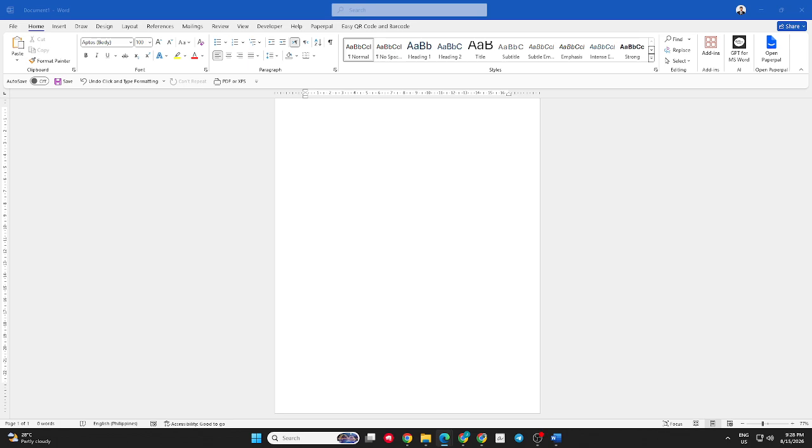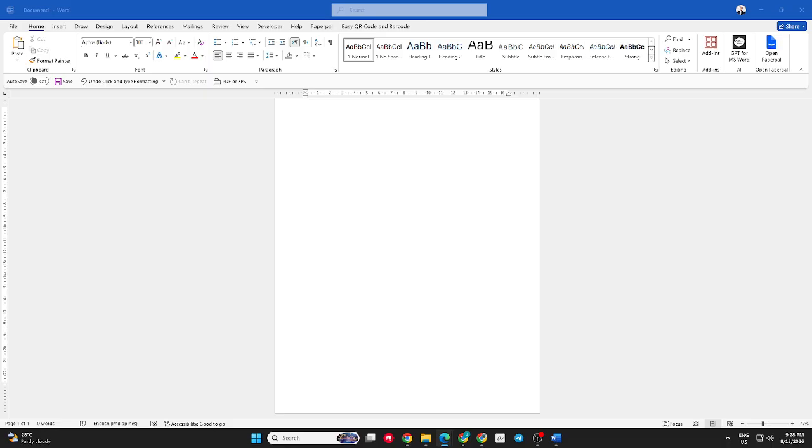In today's video, I'm going to teach you how to insert the tau symbol in Microsoft Word. If you need to insert the tau symbol into a Microsoft Word document, you can easily do it using the symbol option. The tau symbol is commonly used in mathematics, science, engineering, and other documents that require Greek letters.